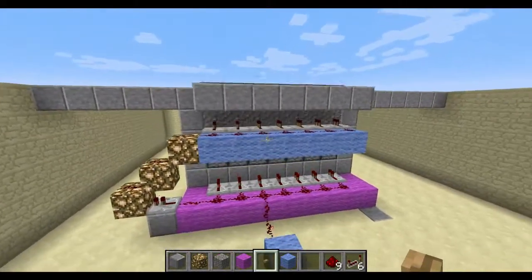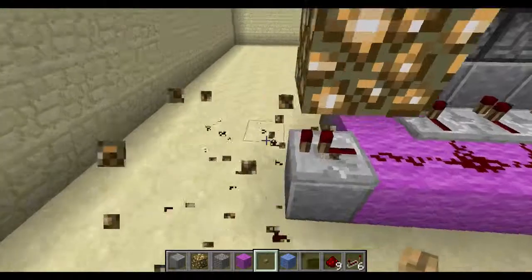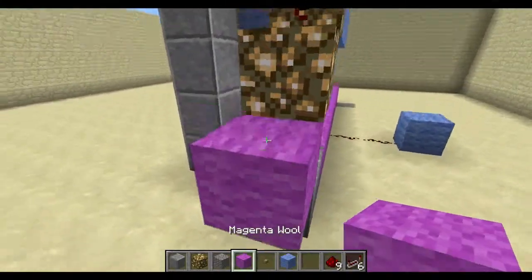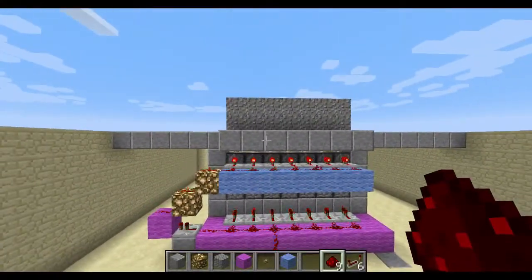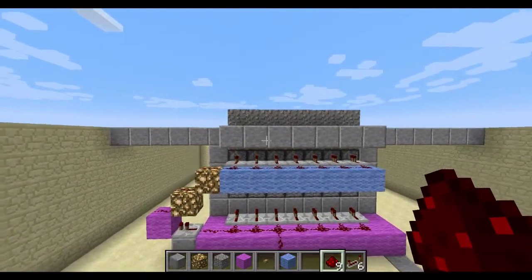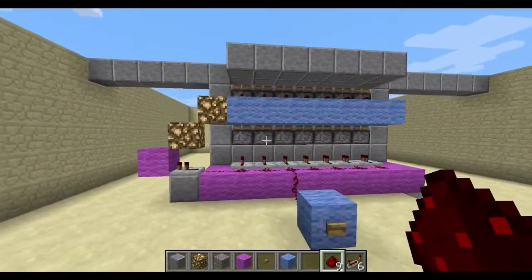As you can see, the top row fires, but since we have this repeater here, it will not hit this piece of glowstone. But that's okay, because we can do this. And as you can see, both of them fire. But, of course, this one doesn't pull it back down. But we can fix that. That's what we're going to do right now.